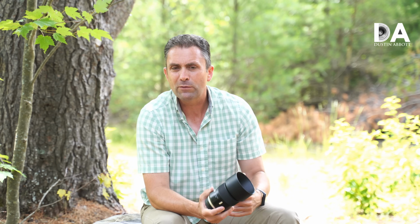Autofocus speed is sufficient for most action. I've used it a lot for portraits, some for weddings. I have used it for events and some action shots. I don't think that any of these 85mm lenses are a true sport type lens. They're good, but not that good.